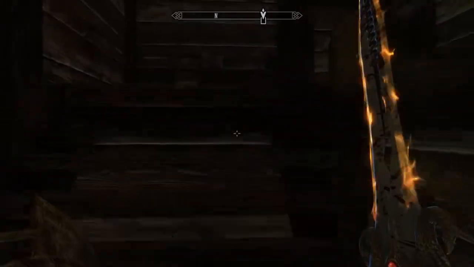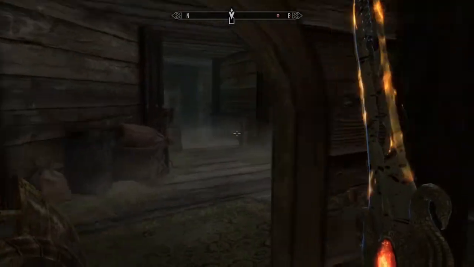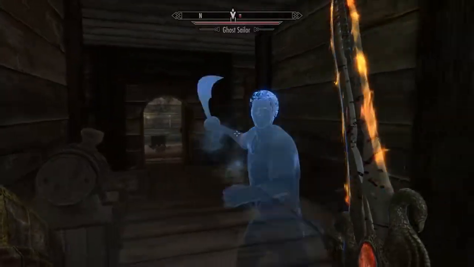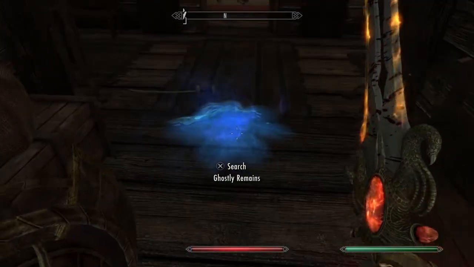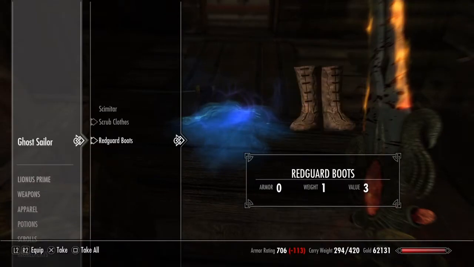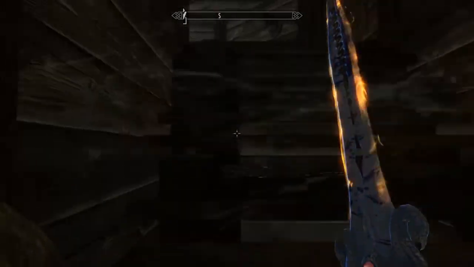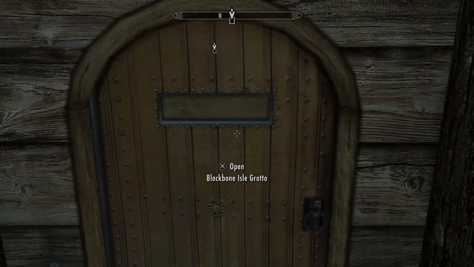There should be more of these. So as you try to make your way out, you escape the grotto. You will encounter ghosts that will attack you. What is up with the scrub clothes? Oh my goodness! You get different colors of those boatswain clothes and scrub clothes, guys.